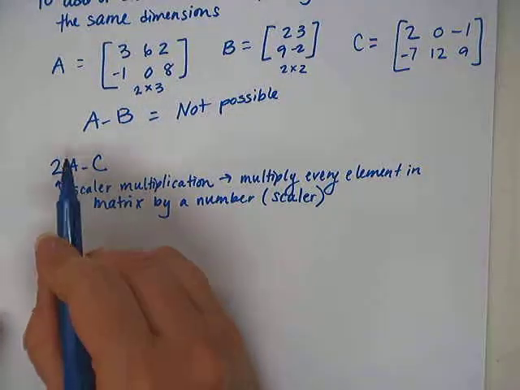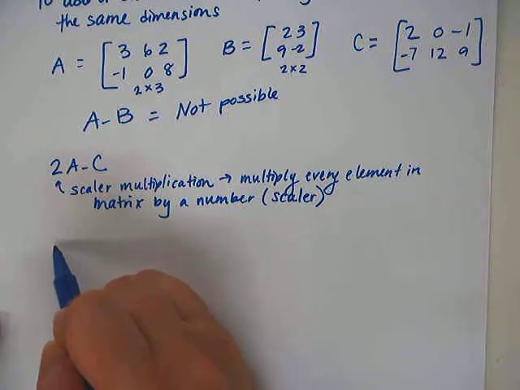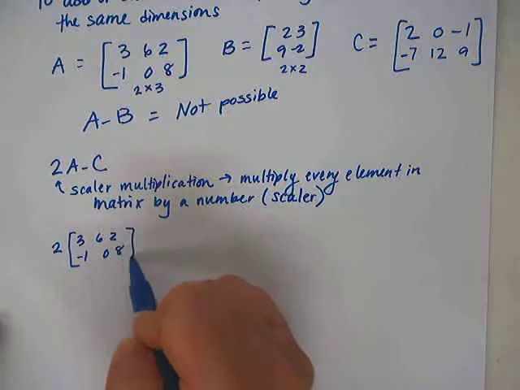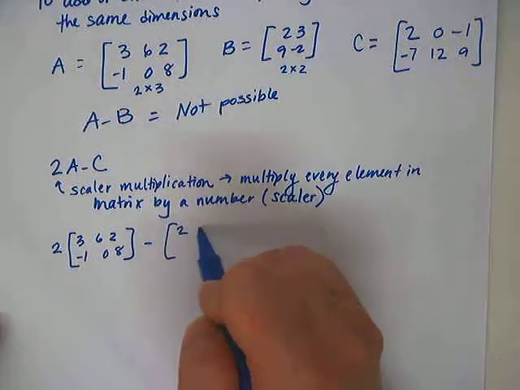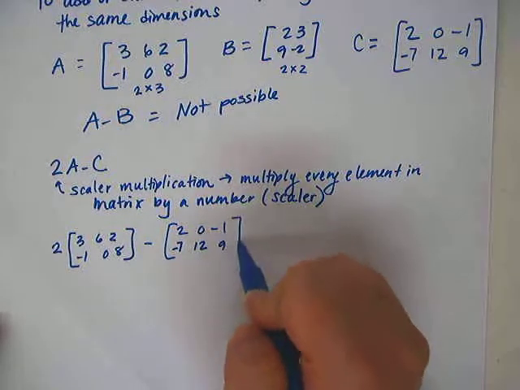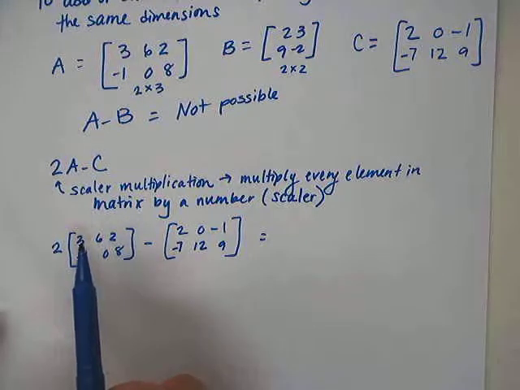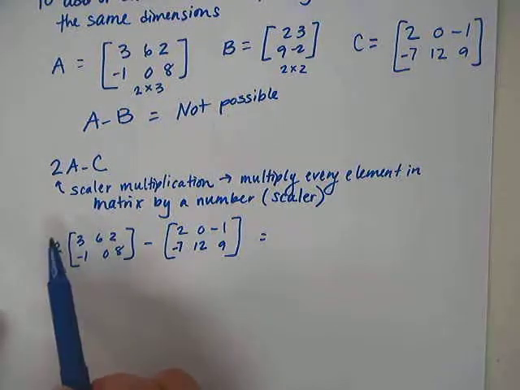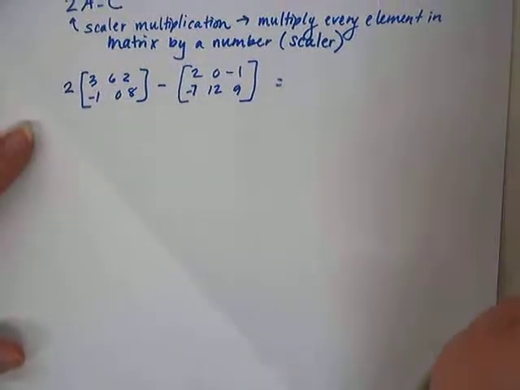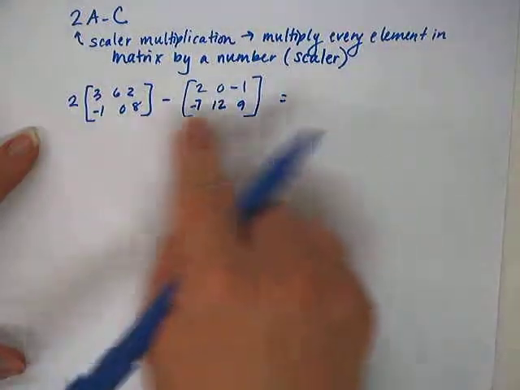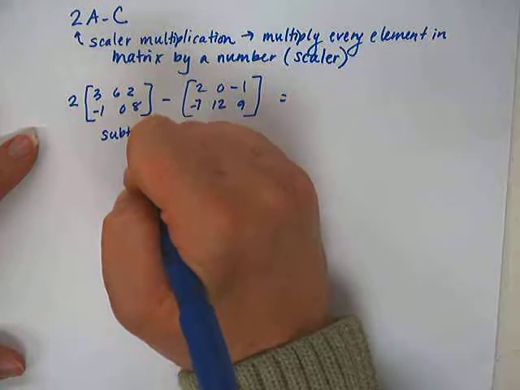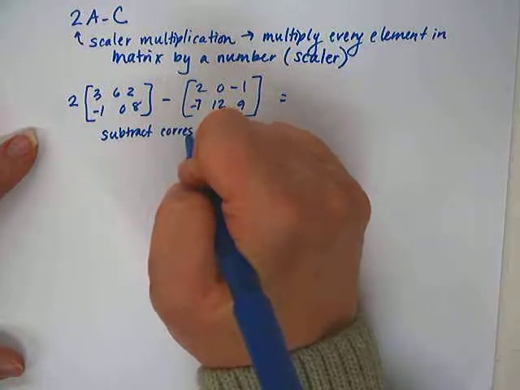So what does this mean we're going to do? So multiply everything in matrix A by 2. So 2 times everything in matrix A minus each thing in matrix B. And when you subtract stuff like that, you have to subtract corresponding numbers. So like you'd go 2 times 3 first, and then subtract that 2, right? Okay, so let's put this up. So is that okay? Okay, so I'm just going to kind of do that process in my head. Is that all right? Here, I'll just write down the note I just said.